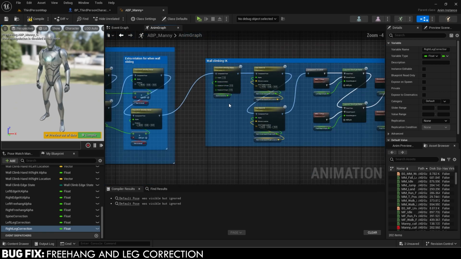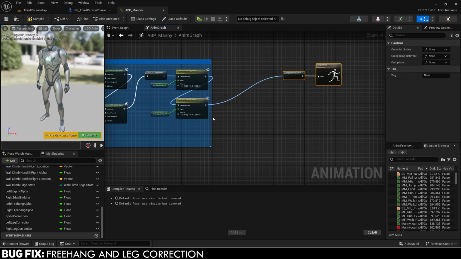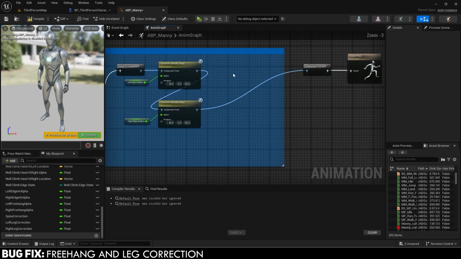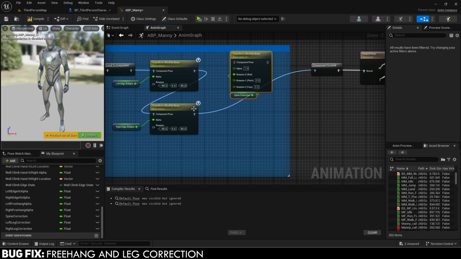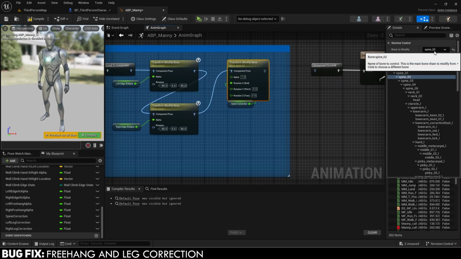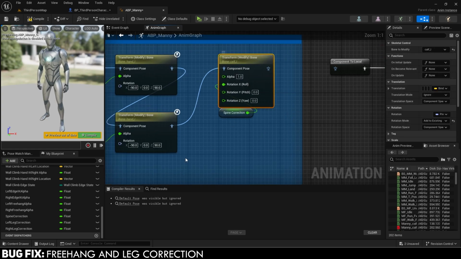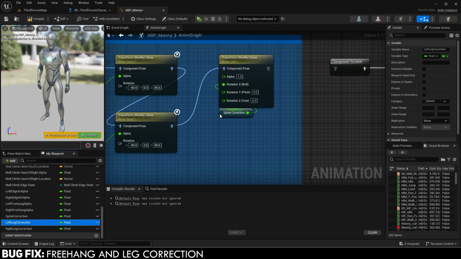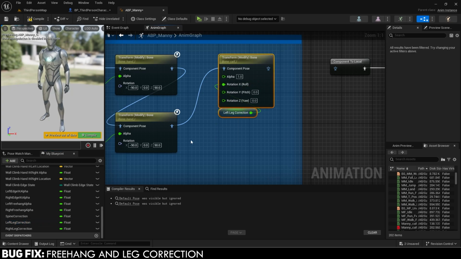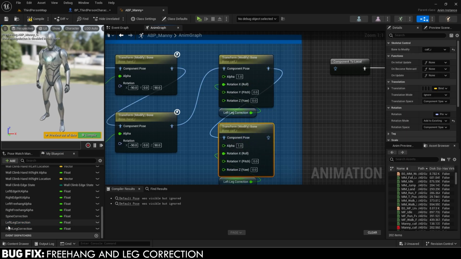Go to the anim graph and duplicate the transform bone at the end. Change the bone to calf_L and replace spine correction with left leg correction. Duplicate it for the right leg and change the required values.